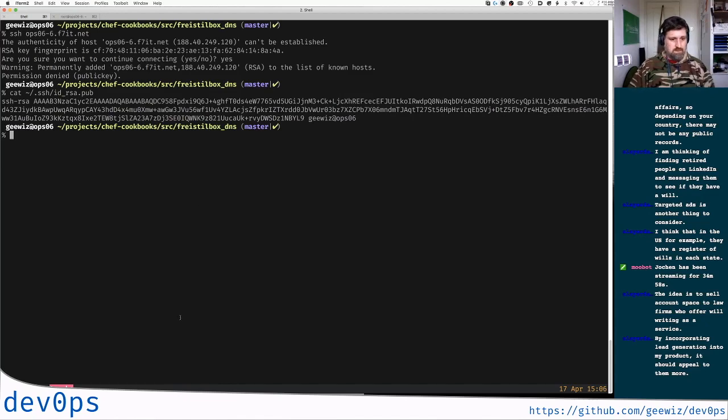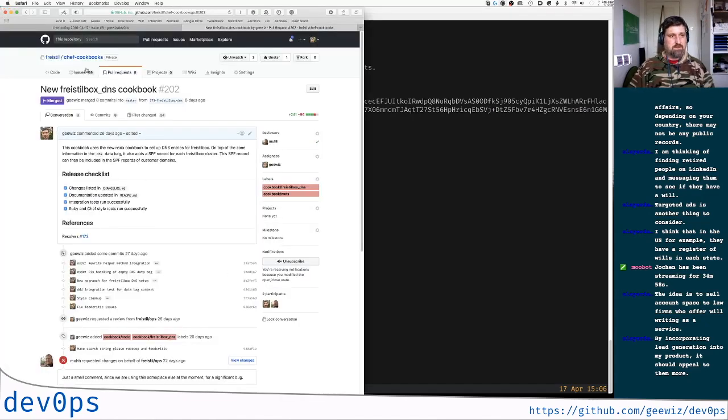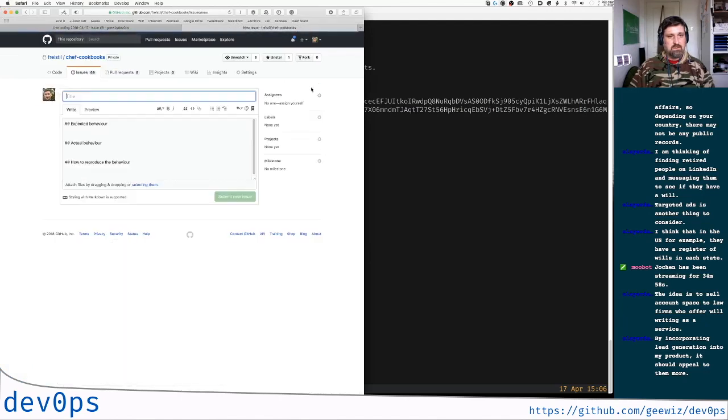So let's create a new issue. Where's the DNS X preference? Has to be integer.